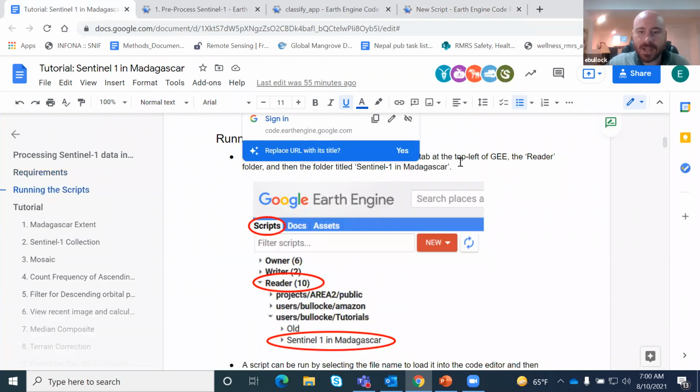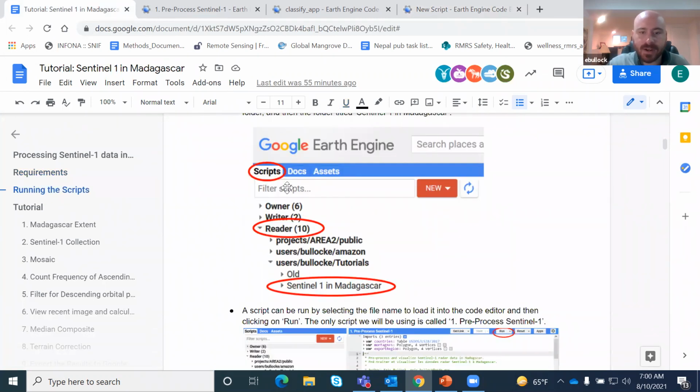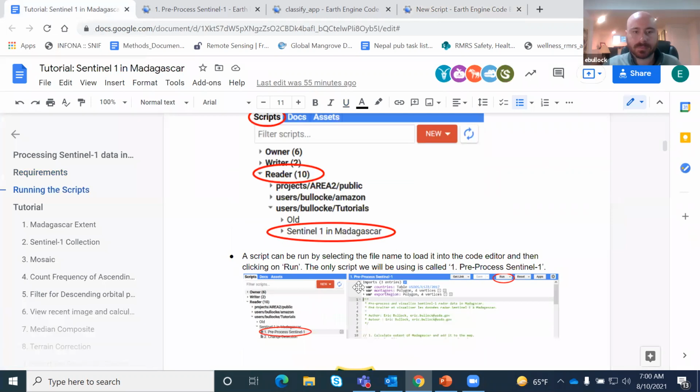And I should point out that I tried to be very descriptive in the tutorial with how to do all of these steps.